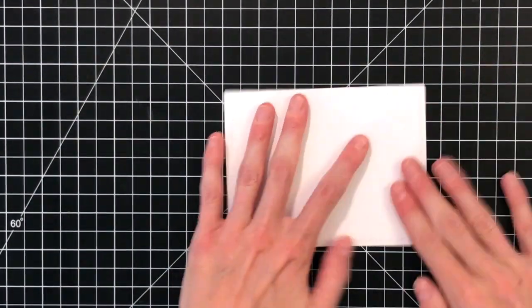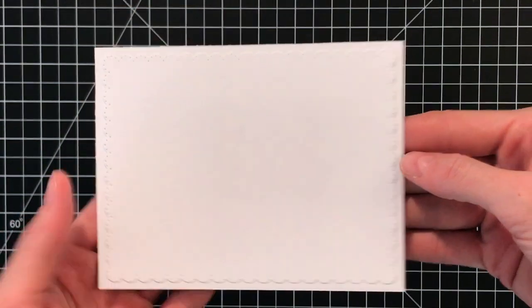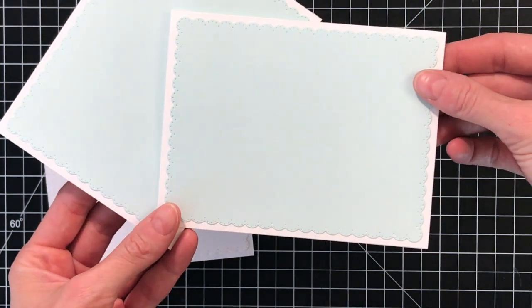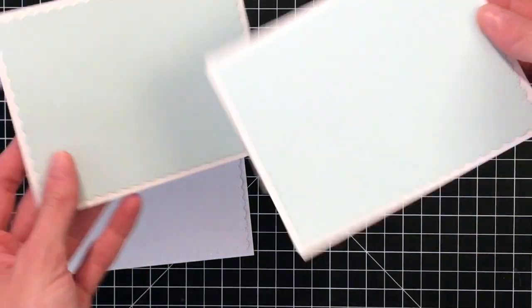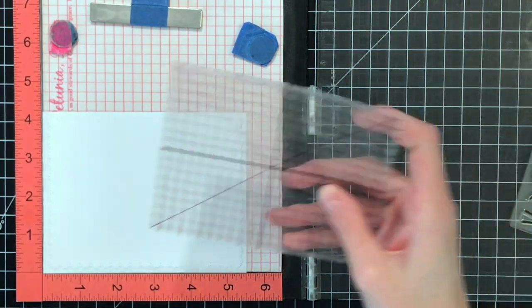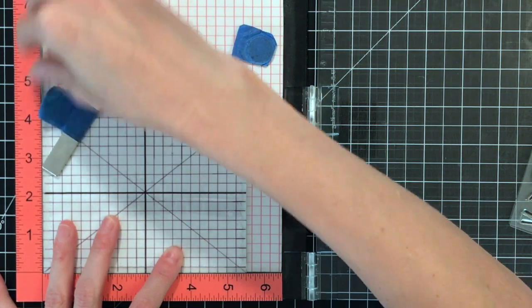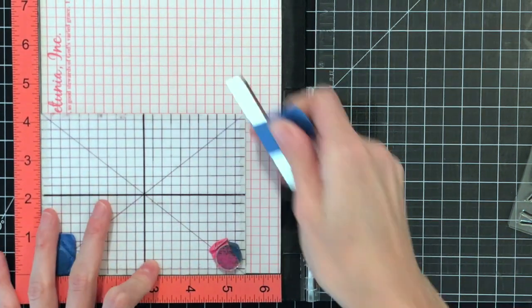I'd like it to be as centered as possible because I'm going to use this as a guide for the rest of my panels, my actual cards. And I'll show you more when I get to it. So I've already adhered the blue scalloped panels onto my card bases. And I've done this because my blue paper is very, very thin. It's probably 65 weight, and I will be doing some embossing, and I don't want it to warp. So when it's on the card base, which is 110 pound weight, I reduce the warping I have with that very thin paper.